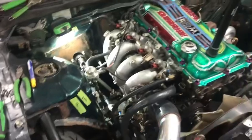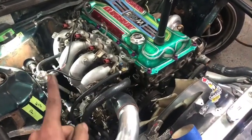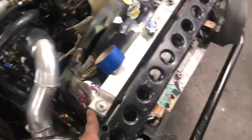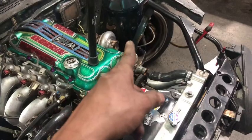But yeah, stole the stuff from the R32. I just need to run, I need to get a cooler, run a line from there, probably up here into a cooler, and line that way over there into the reservoir. At least that's what I'm gonna do. So I need to just get that done.